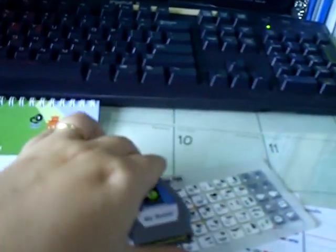So I have my keypad, my cartridge, and my little book, and then I print out, like I said before, all of those little images of the different cartridges that I have, and then I put them onto a 5x7 index card, and I've just glued that to here. And it is important to have the title of the cartridge on top. I'll show you that in just a minute.